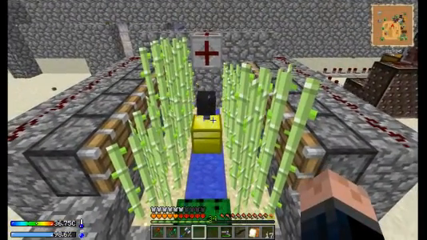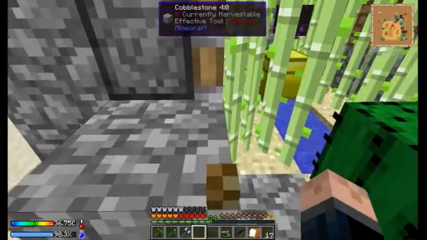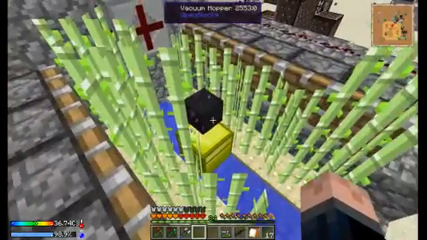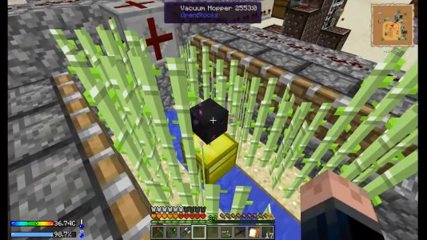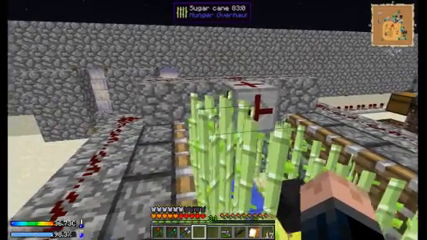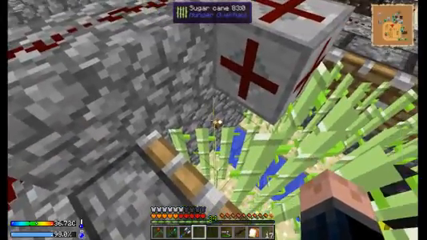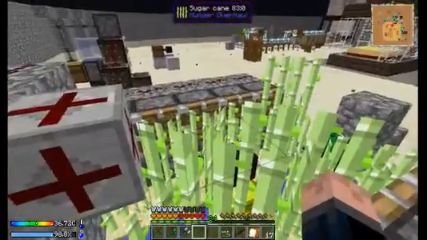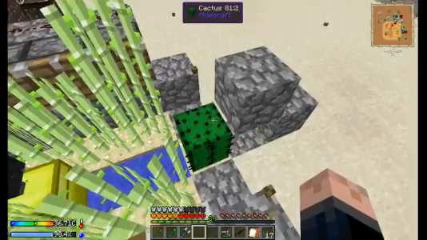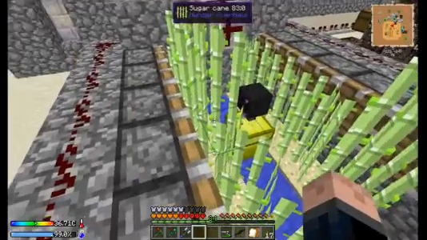And lastly, the automated farm for sugarcane and cactus. Vacuum hopper is exceedingly useful here, and basically what it does is when the sugarcane gets to either side of the block detector, then it pushes all of the pistons, breaking them off, and then they go into the chest. And the cactus is really, really simple because it's just inside the range for the vacuum hopper, and when it grows, it breaks off automatically.